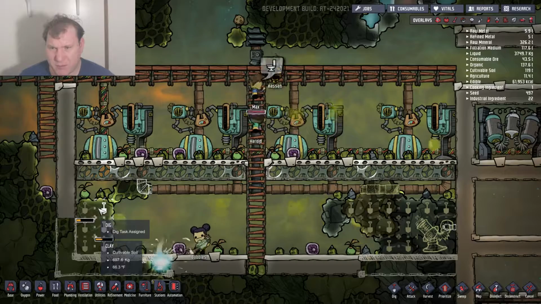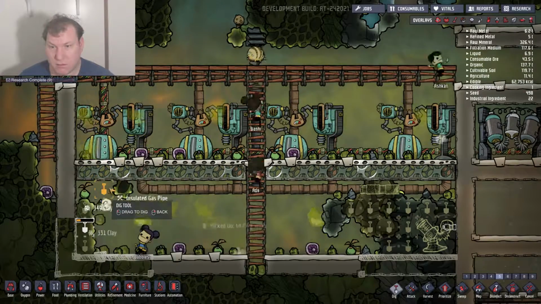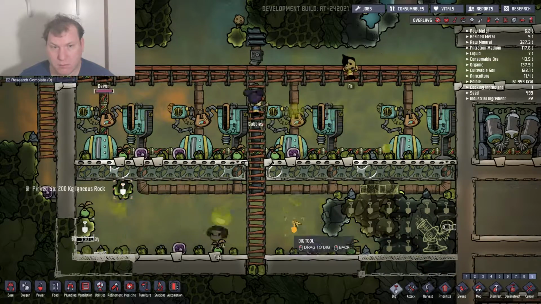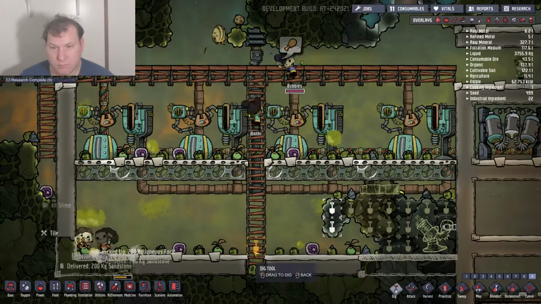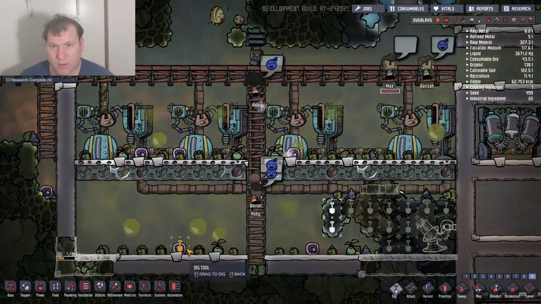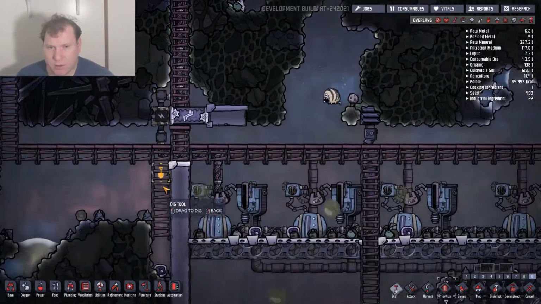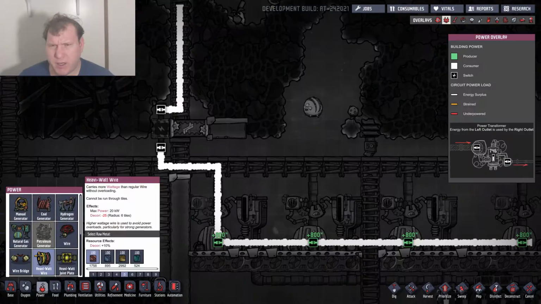What is that, slime or... Oh, clay. Oh, that's what clay looks like. There we go. Oh, well, it's going to take one more day. But we've got that powered. Well, it should have it powered. Why isn't it powered?